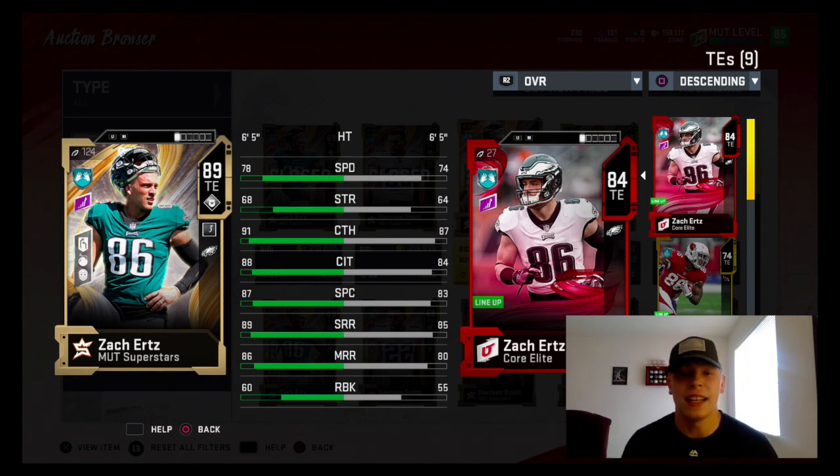And, I mean, like I said, it's a free 89-90 overall pack. Even if you get one of these, like, I'll get the Zach Ertz, I can either power him up to a 90, because I have his card, or I can sell this Zach Ertz, which goes for like 35-40K. Like, I made 35-40K off playing solos, and that's like the worst I can do unless I get that Harrison Smith, which I'm hoping I don't, but I probably will.